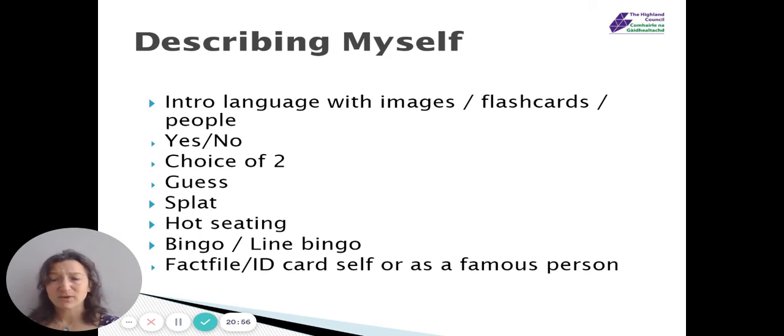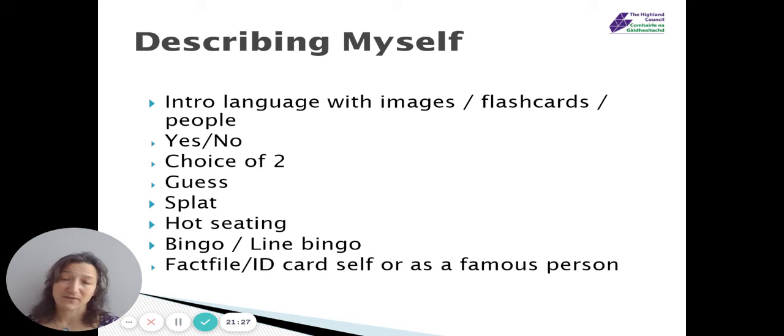Line bingo works well with older children, where you have a piece of paper that you fold up, maybe into 6 sections. The children draw or write a phrase in each of the boxes of their choice on the topic. You then say a phrase. If the phrase comes up and it's at either end of their piece of paper, they can rip that little end bit off, okay? And you're trying to get to the middle where they've ripped their whole piece of paper.